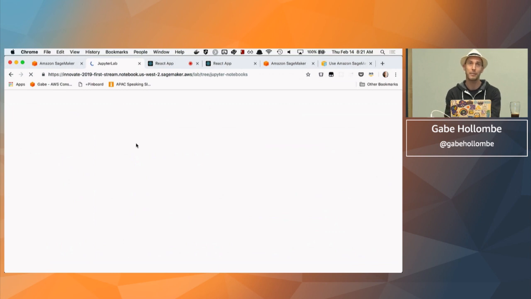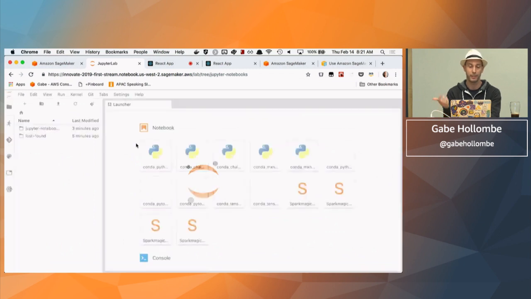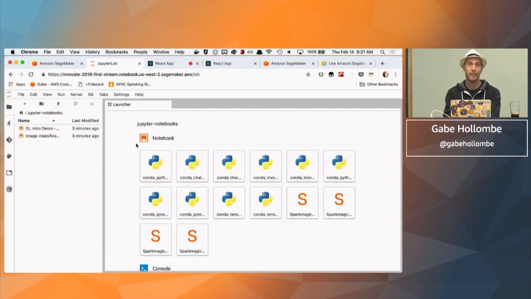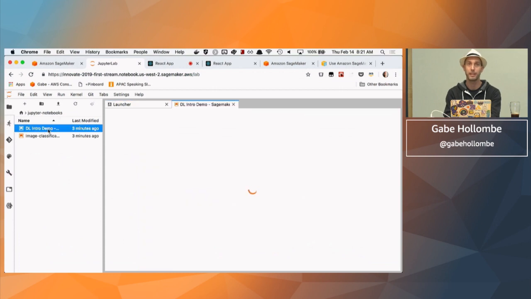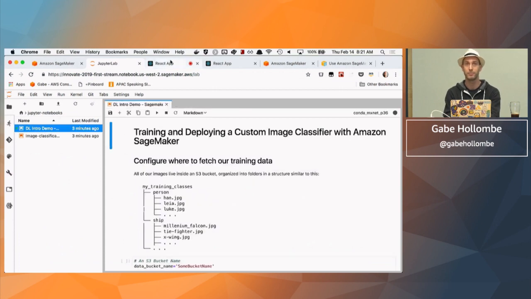Now, while that's coming up, I know that what we're going to need to do is collect some images for the model that I want to train. And to do that, I wrote a little tool. So here, let me just pop open this notebook. I wrote a little bit of a tool, which you'll see here.